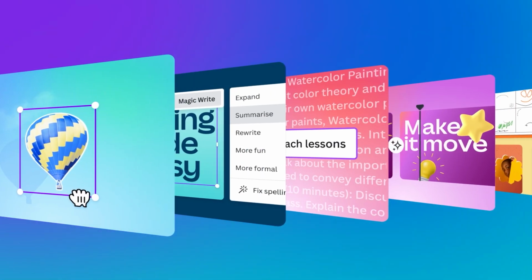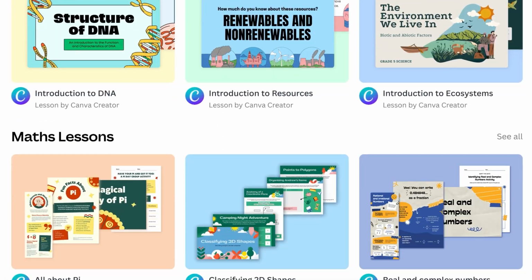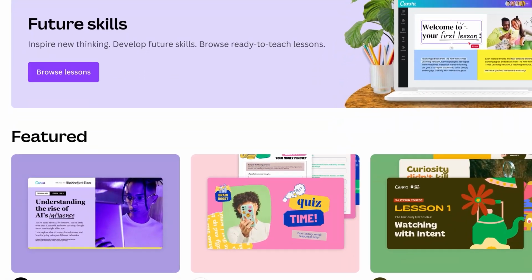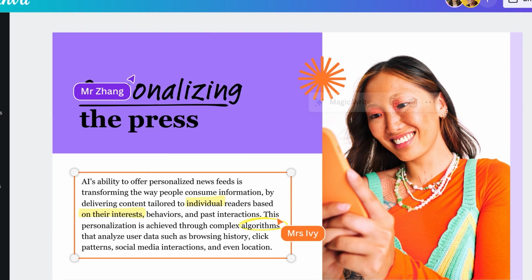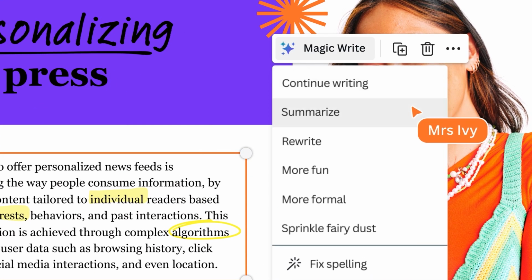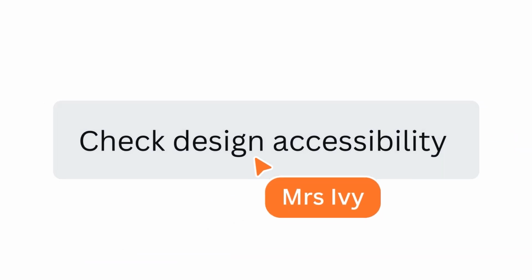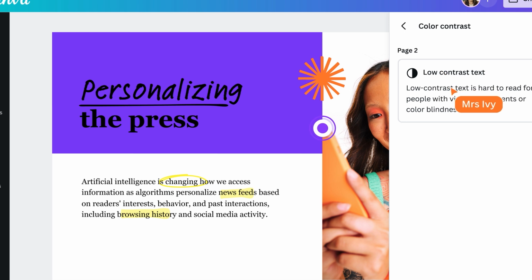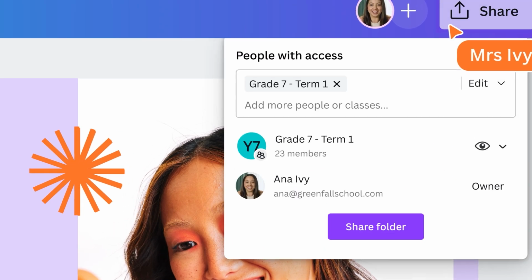Canva's new ready-to-teach lessons have got you covered with a huge variety of topics for almost any occasion, complete with activities, worksheets and more. Best of all, you can customize them or even build your own from scratch, right from within Canva. Let's dive into the world of Canva's lesson templates, a treasure trove that's going to make your lesson planning as easy as pie. And who doesn't love pie?